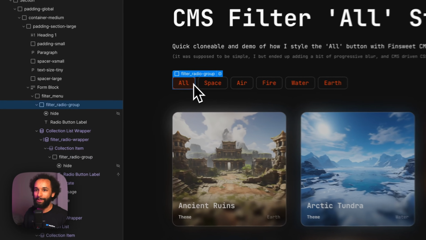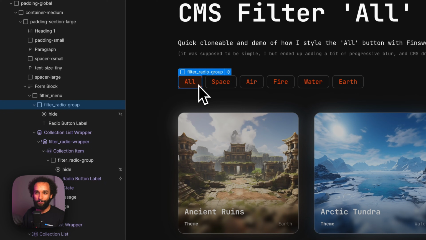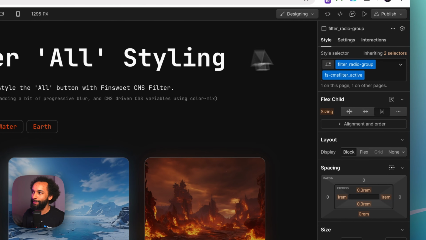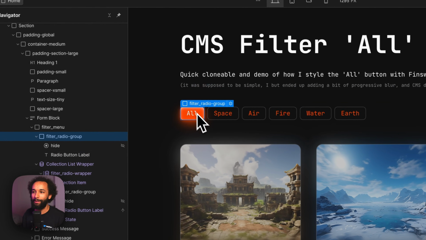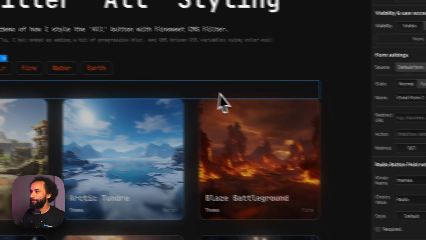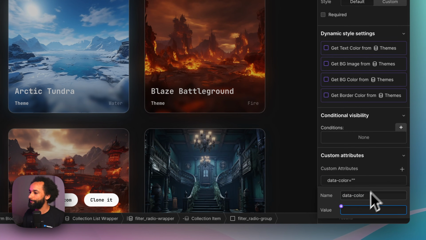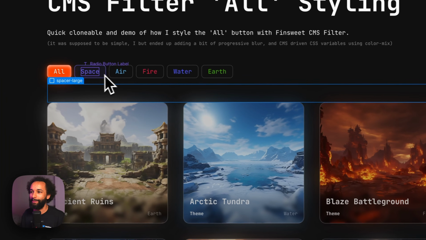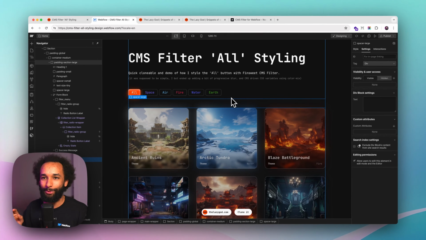When we're using Finsweet's filtering, the active state is defined by a combo class on this radio group. The standard name for this is fs-cms-filter_active. And now here I just added some stylings to make it look nicer. So this is how it will look now when it's active. And I'm just going to add a bit of extra secret styling that I did here for this project. Yes, so now we get the dynamic colors as well. And again, you can check this out in the clonable or let me know in the comments if you want to know a bit more about how we did that.